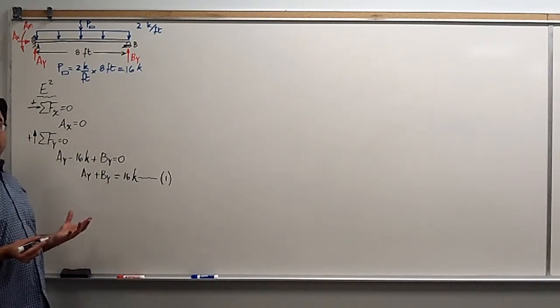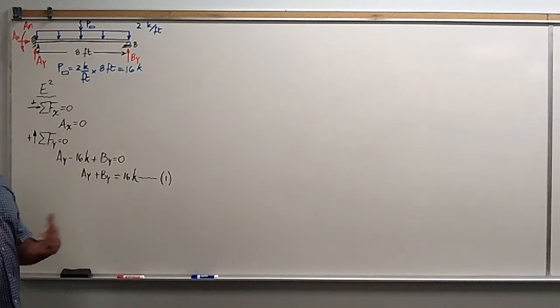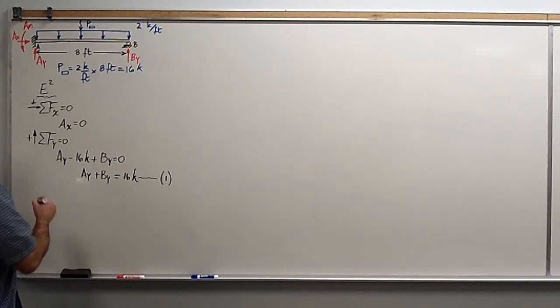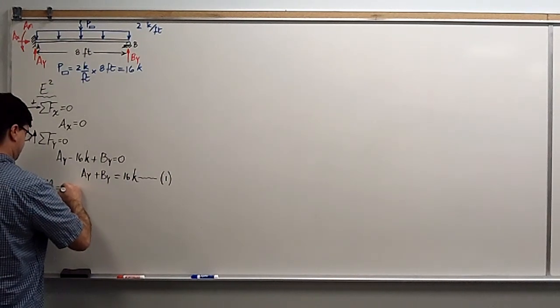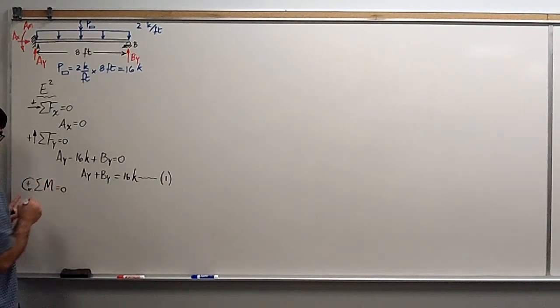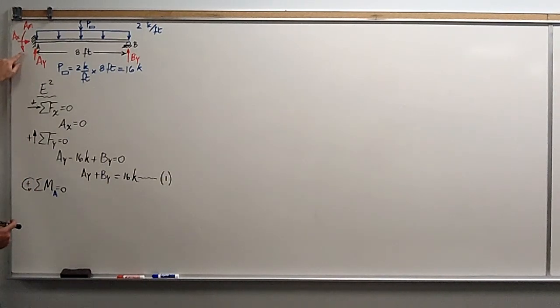Lastly, I have my moment equation. So I can do a sum of the moments anywhere I choose to. I'm going to do a sum of the moments about A. And I choose counterclockwise as my positive. So if I'm doing a sum of the moments about A, AX and AY don't factor in because the distance between those two forces and A is 0. This moment does appear because it's a moment already. It's not a force. So the distance, if you will, is baked in already.